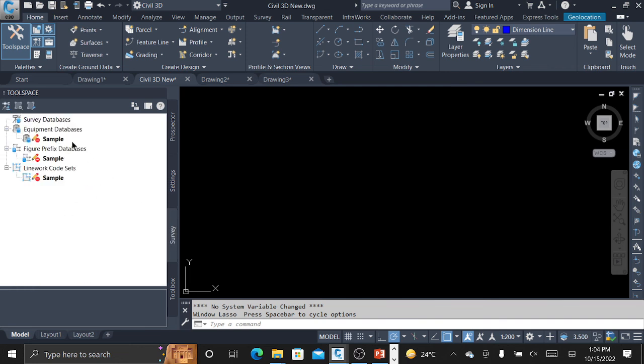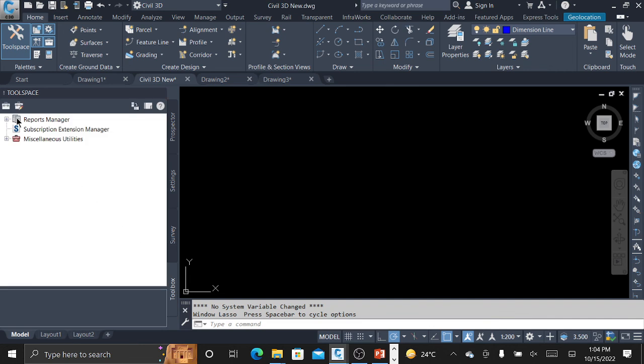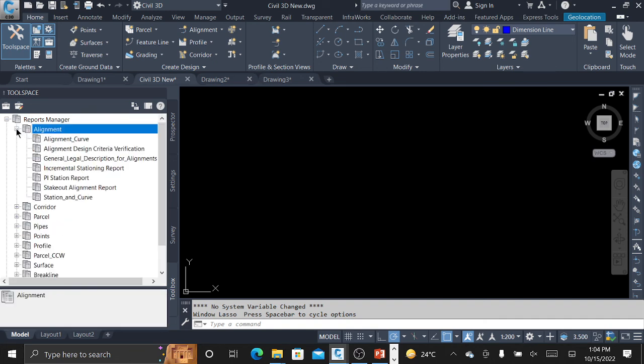Then our Survey tab is for creating your different survey databases that you'd like to edit differently. You can include equipment, you can have a prefix database. Then this Toolbox deals with exporting of reports. For alignments, you can have stakeout reports.